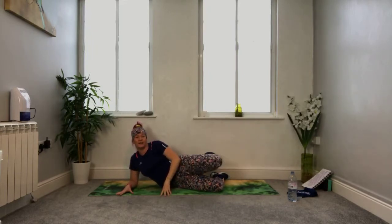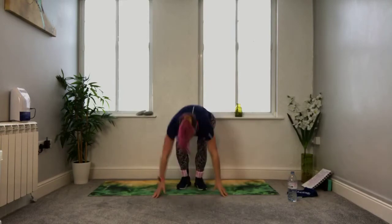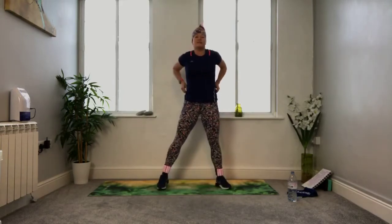Squat pulses. Here we are. Come on up. Okay, so we're going to increase the number of pulses that we do each time. Start with 1, then 2, then 3. Ready? Let's go. 1 pulse. And up. 2 pulses. And up. 3 pulses. Work at your own pace.